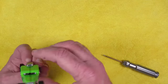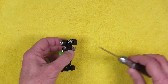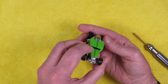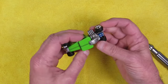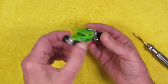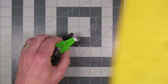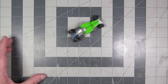A lot of details I added off camera, like the small tiny wheelie bar wheels back there, and a little bit of silver detail on the engine. But all in all, I couldn't be any happier with this build. And this thing is low. You'll see that in one of the still shots. It rolls wonderfully. But it's low.